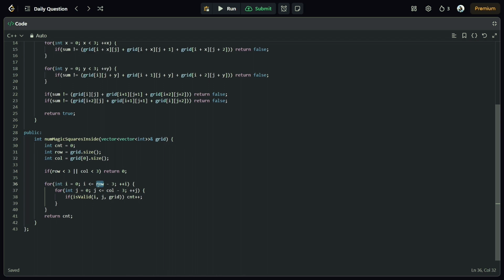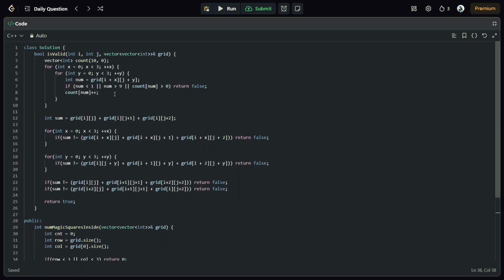Then we call a valid function that we create, and we pass i, j, which are the present row and column, and grid, the original matrix. If this value is true, we do count plus plus, which means a 3 by 3 magic matrix is present. So now see the code.